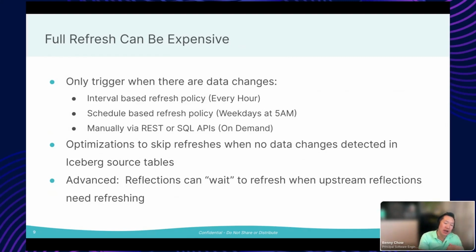And so when you have this sort of chain of reflections, it would be better to wait for the bottom ones to refresh first before refreshing the top ones. So wait for your upstream dependencies first. There's this concept of waiting or pending statuses on reflections.